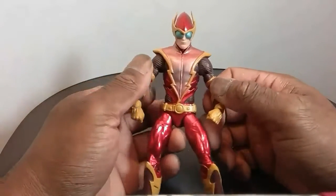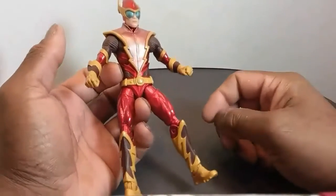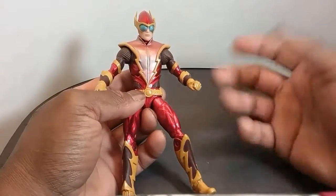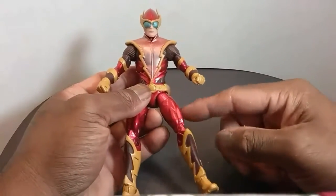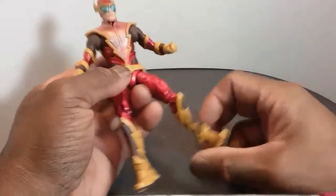Not really a good look. It's really not. It clashes very much with the yellow. Now I can understand if the whole thing was glossy. I can understand if this yellow was glossy here, this brown was glossy there. I can understand that. But it's just the red and it looks weird because you have gloss, gloss, gloss, gloss, gloss, and then it's dull.